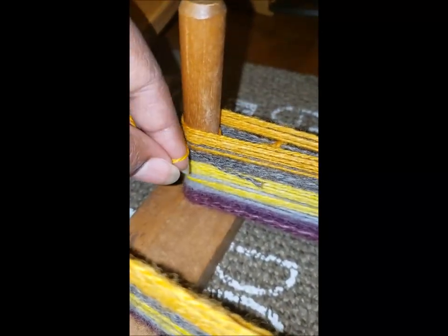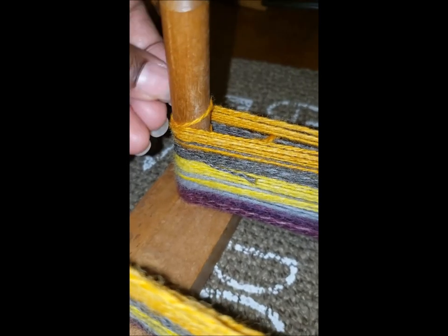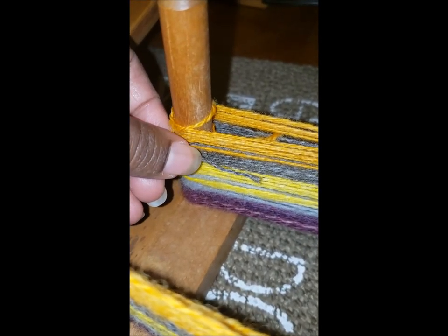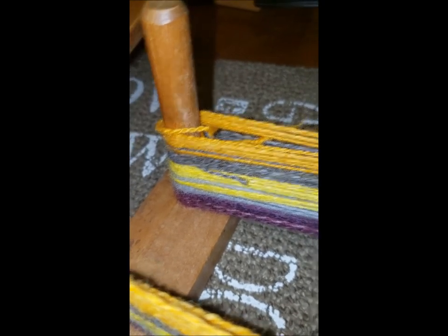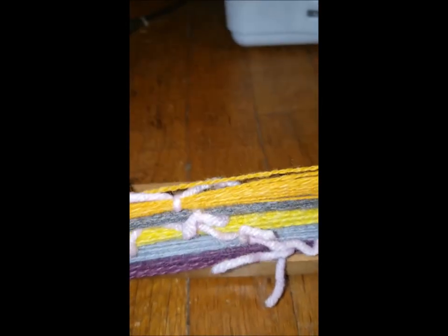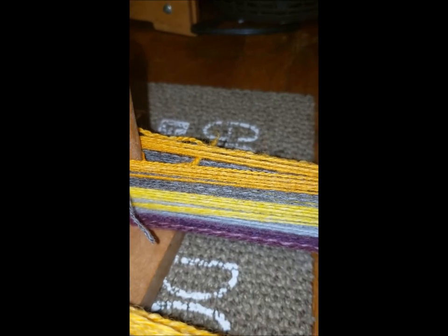When I got to the end here, what I did is I wound this around a few times and then I cut it so when it springs back it won't be too short. So when I line these up — that's why I've got these choke ties here — I will cut down this middle right here and these will all be about the same length.